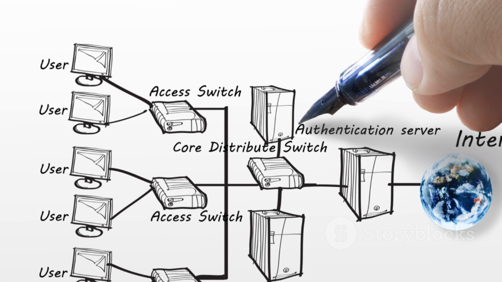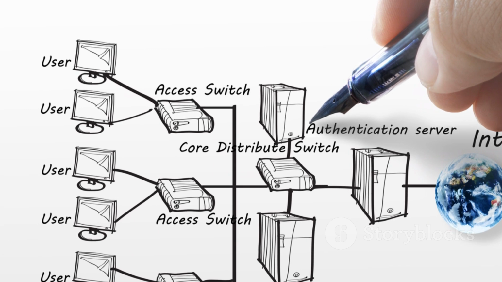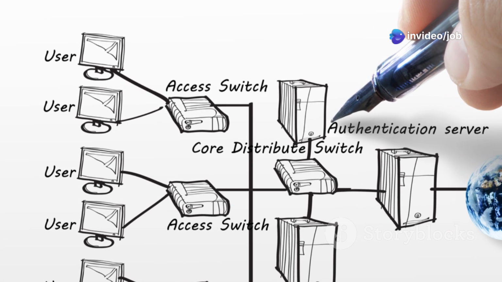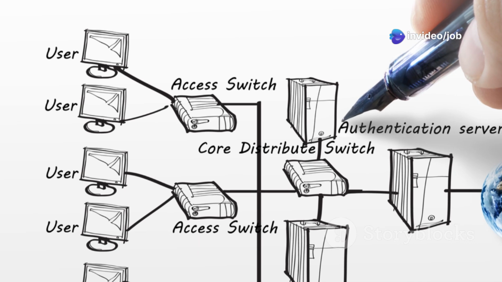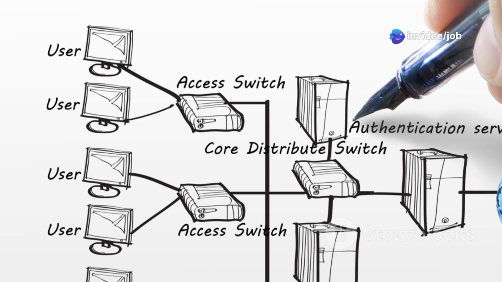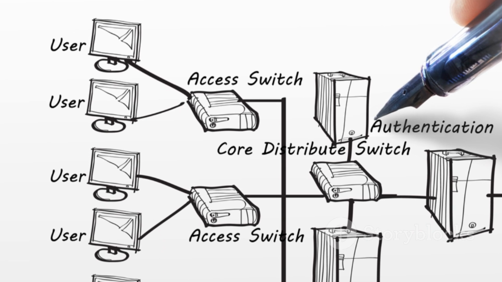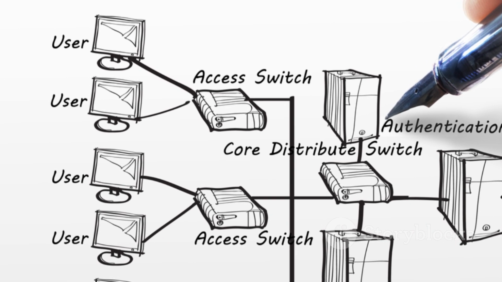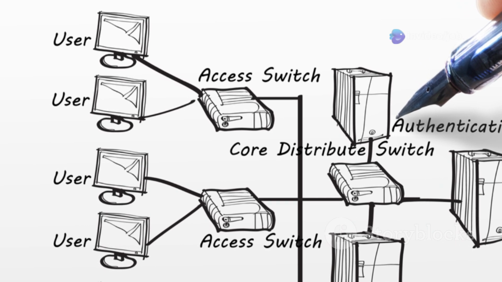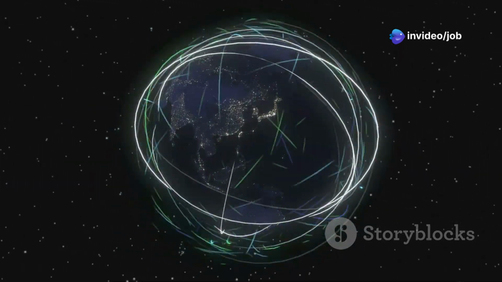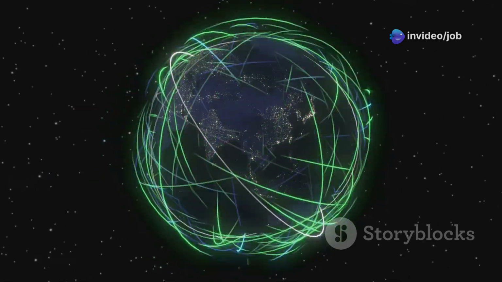You can use subnetting to divide it into smaller networks like 192.168.1.1 to 64. This means that the first subnet will include all IP addresses from 192.168.1.1 to 192.168.1.64. Each of these smaller networks or subnets can be managed separately, making the overall network more efficient and easier to troubleshoot. Another subnet could be 192.168.1.65 to 128, and so on.